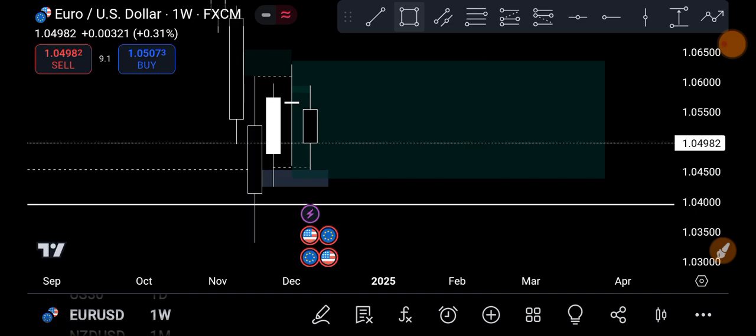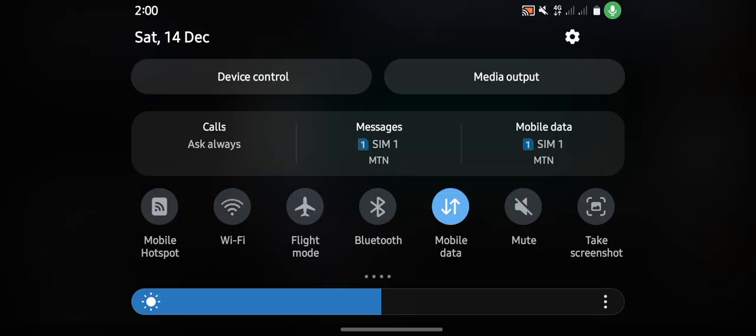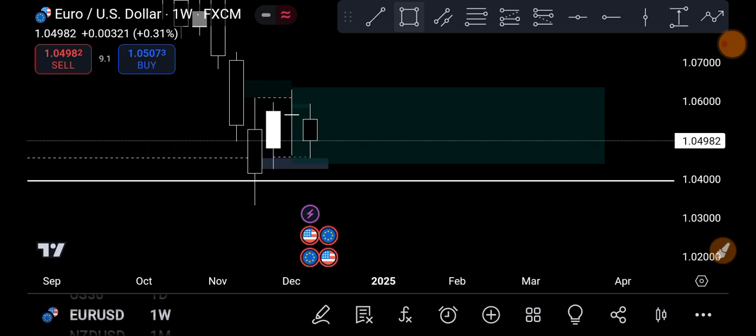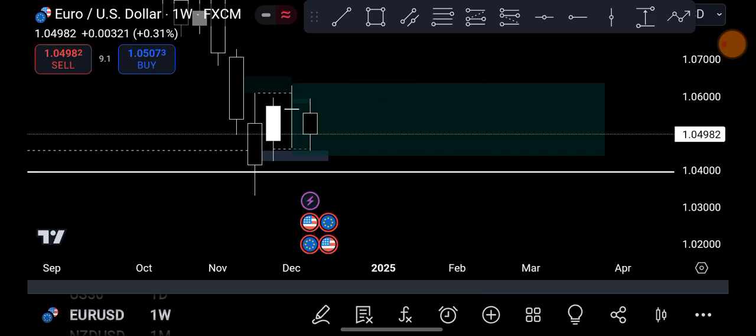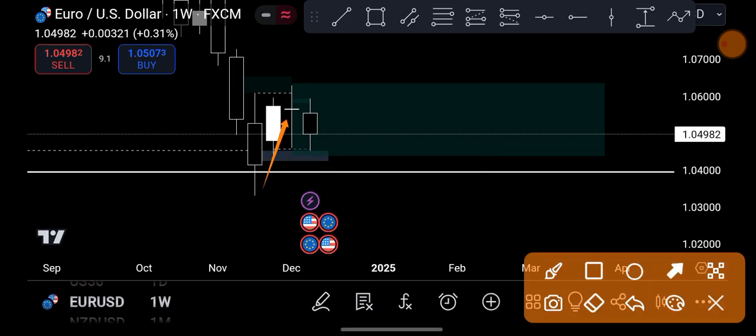Now today is 14th December, so it's exactly 2 weeks. Being exactly 2 weeks, as you can see, we have two candles in that month. You saw me marking that month. So we have the first week, and then we have the second week. This is the first week of December, and that candle represents the second week of December.